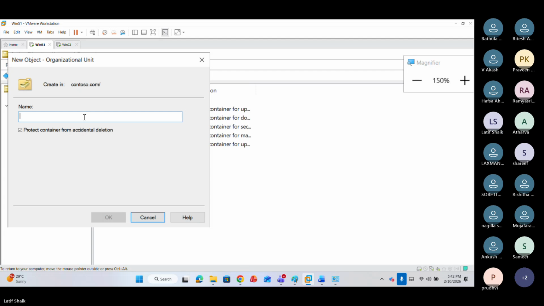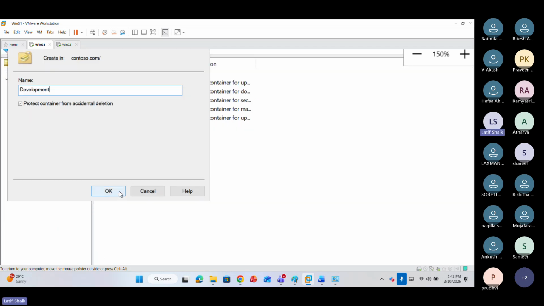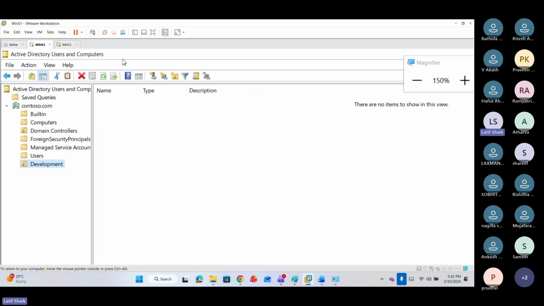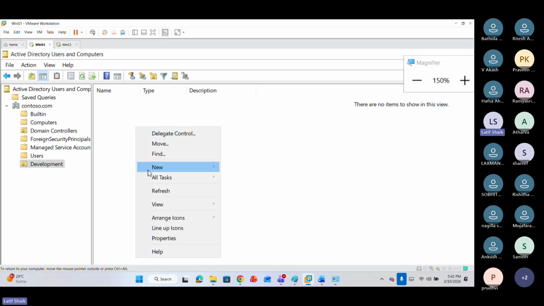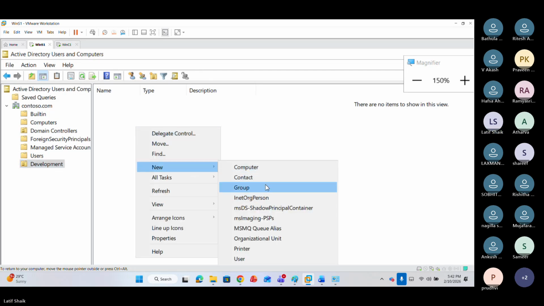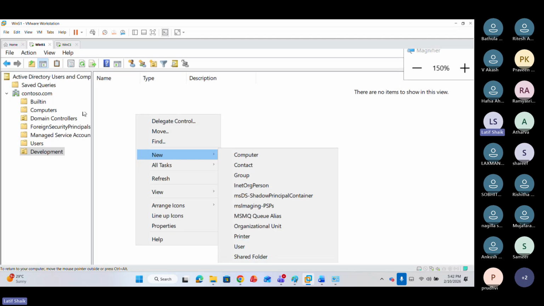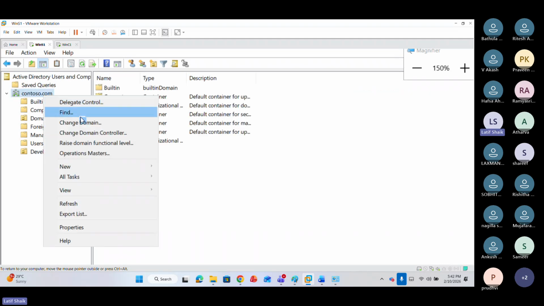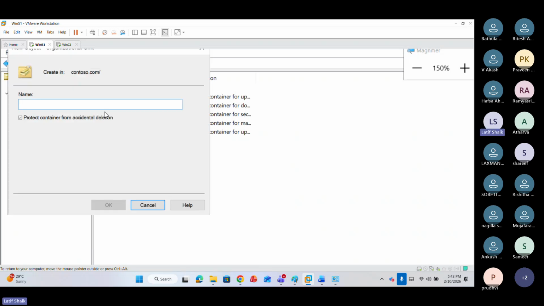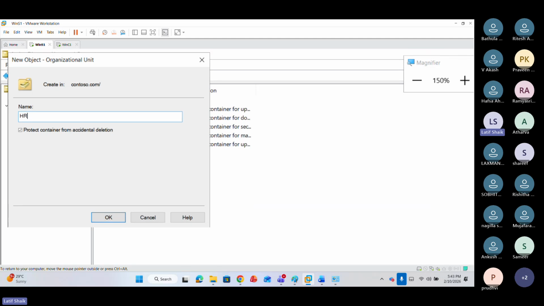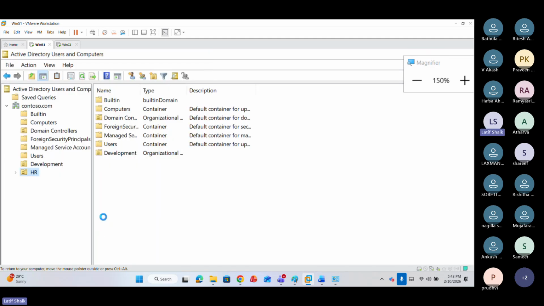So I have a software development team. So I create an OU for it. In that development team, I will create users, groups, computers. Or in my organization, I have HR also. Organizational unit HR, all HR people I will add into this HR OU.